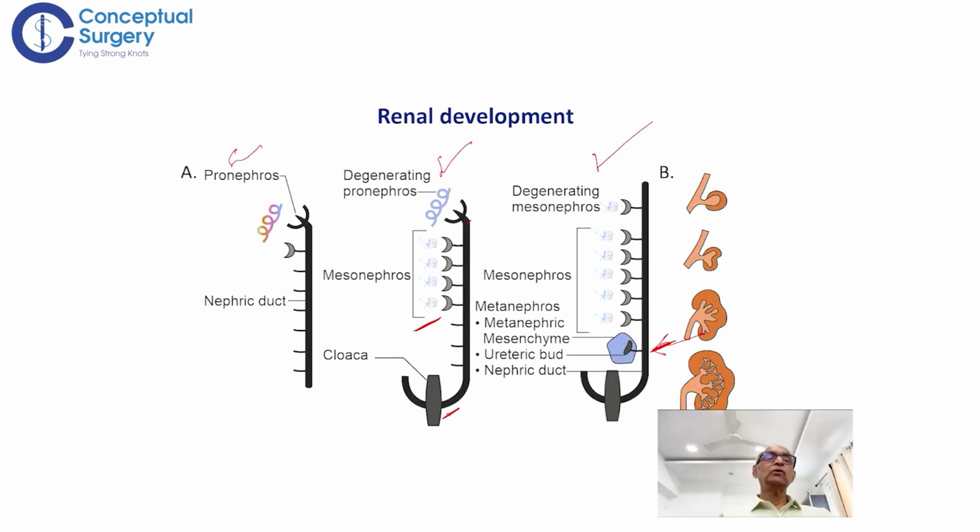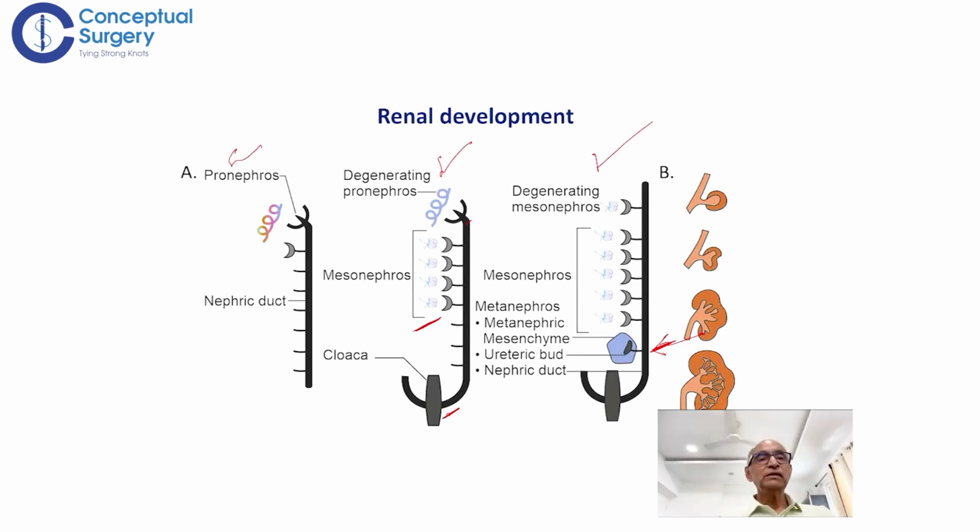Mesonephric duct, also called the Wolffian duct, that is the one which contributes a lot to the male genitalia in particular. For example, it contributes the epididymal tubules, vas deferens, the seminal vesicles, and up to the level of ejaculatory duct. So mesonephric duct, the one shown here in the black, this is the sort of area that remains. The tubules, also called mesonephroid, they do degenerate.